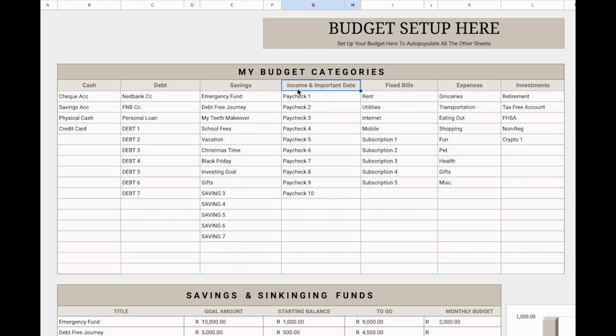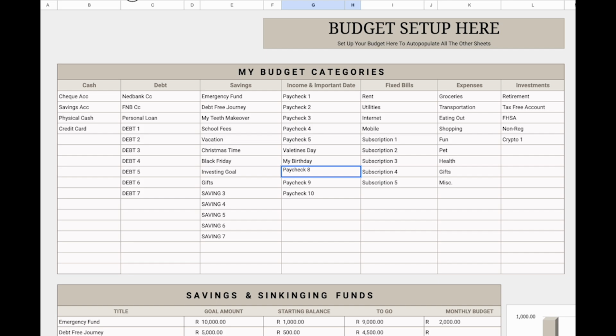Now let's move on to the next category, which is income and important dates. So I've got paycheck 1, paycheck 2, paycheck 3. In our household, we get around 5 paychecks in a month. And in this month, we don't have any special dates, but we can just add other special dates like Valentine's Day. Those are the dates that do require money sometimes. You can add them to your sinking funds if you want to. I'm just going to add them onto the calendar and I'll show you how now. Valentine's Day. I can also add my birthday.